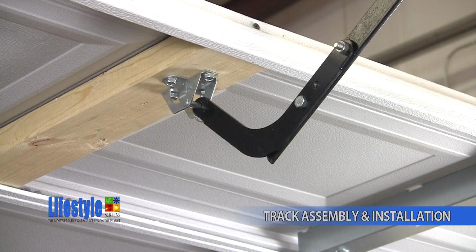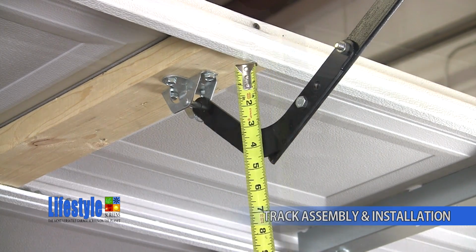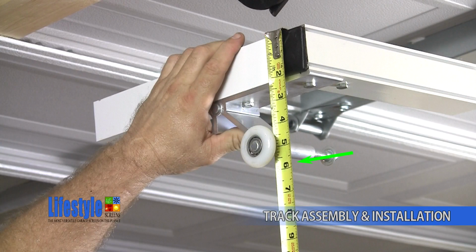Now with both horizontals in the garage, we're going to do a little measurement and calculating. You're going to measure the distance from the back of the garage door to the lowest point on the drawbar. In this case, it's 5 inches. To this 5-inch dimension, you're going to add 6 inches. This is the approximate distance from the front of the screen door to the bottom of the roller.